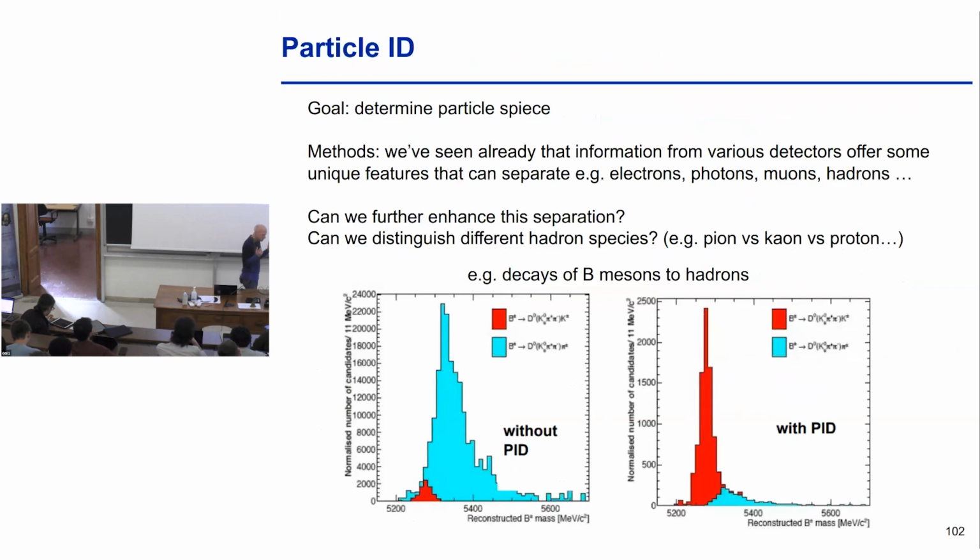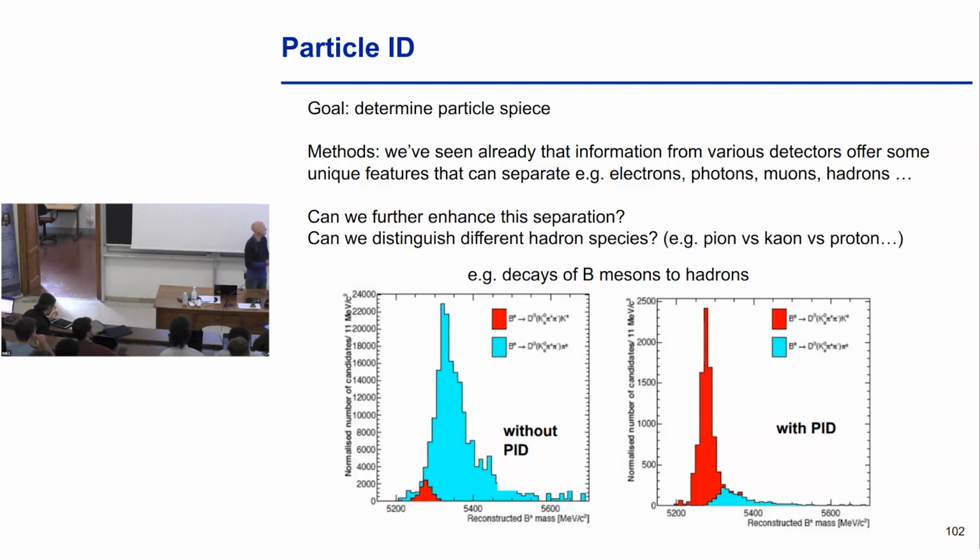Okay, so we were drifting already a little bit towards how I identify what type of particle I am reconstructing. And at the beginning, when we started talking about detectors and charge and particle reconstruction, we went through correlating the tracker with the calorimeter, so I can say this is an electron or a photon and so on. But sometimes that categorization stopped short when I said, okay, this can be a hadron. But sometimes I need to know what hadron was produced. Was that a pion? Was that a kaon? Or something else? And this is very useful in some situations.